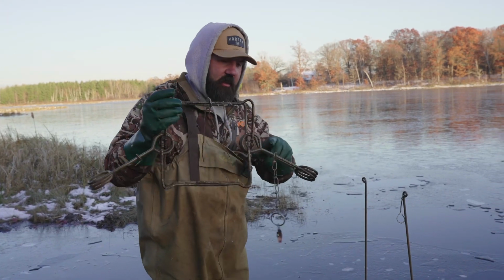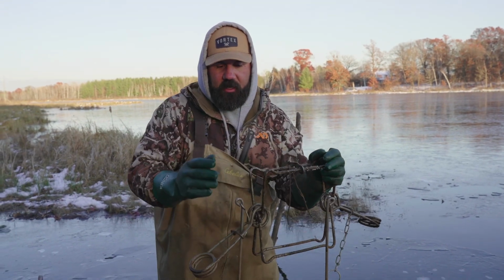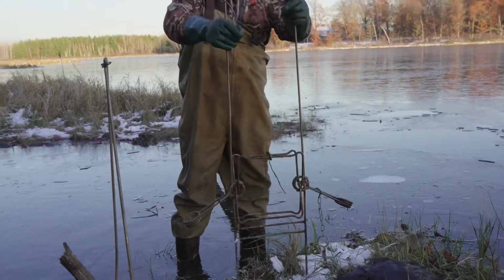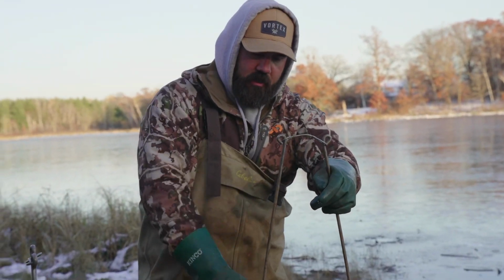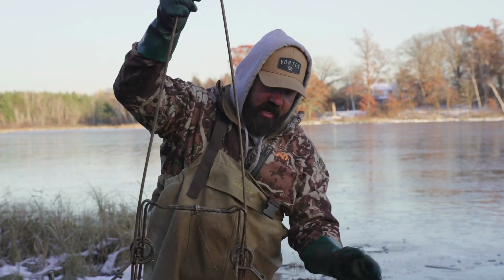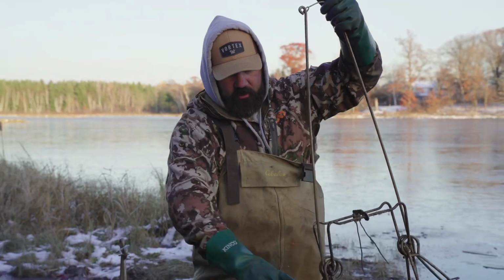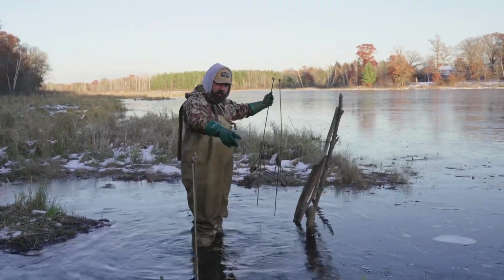And so I get it on here, leaving those question mark hooks in place so that if it were to spring, it's not gonna spring all the way. I put it in around on the H stand, like so. Put it all the way down to the bottom. Lock this top up so that should there be a struggle, that trap can't come off and they can't swim away with it. Hit the springs down, and then you'll notice this is when I take off my question mark hook, right? That's the last safety on it. Now that these are off, this thing will fire. So I take that off, and then we're resetting this same run that we caught this little beaver on.